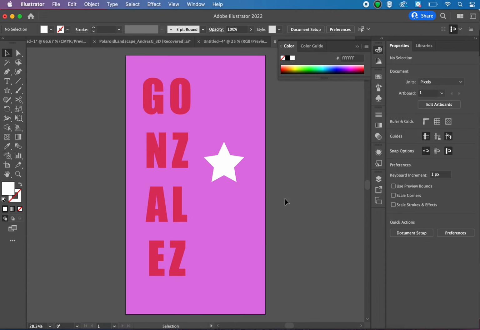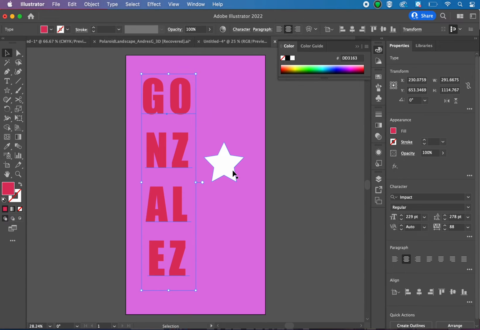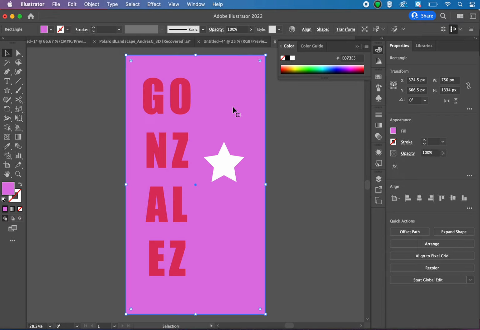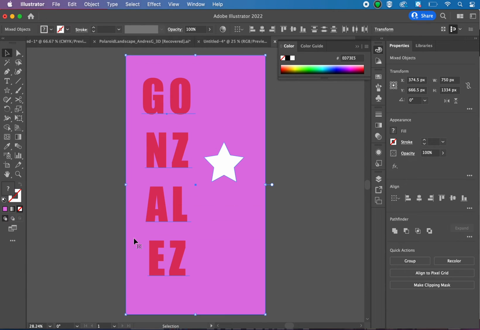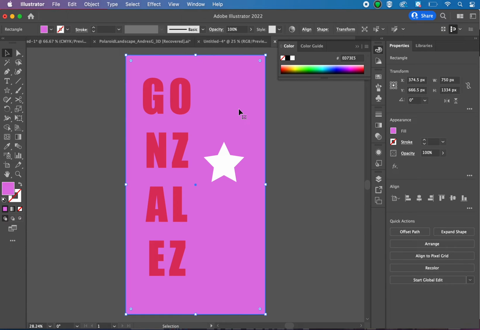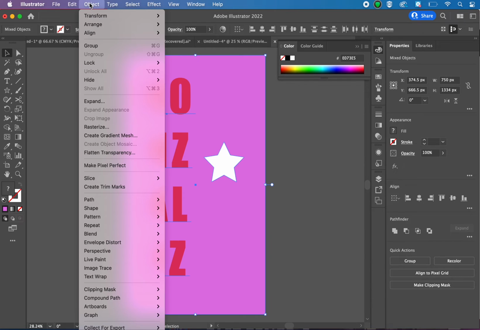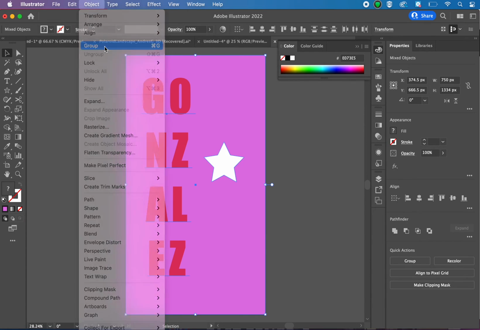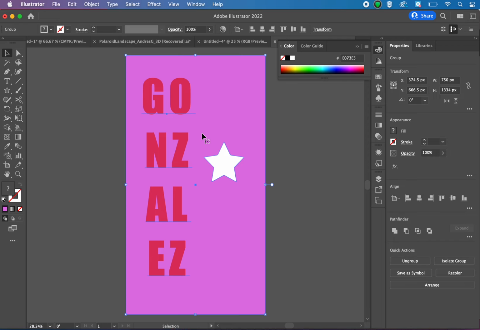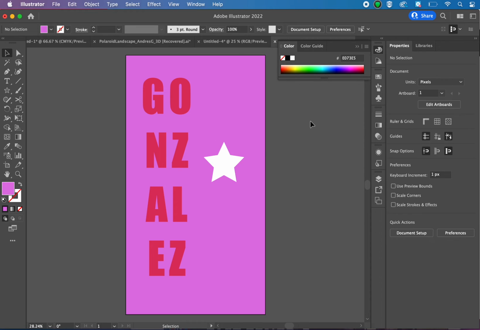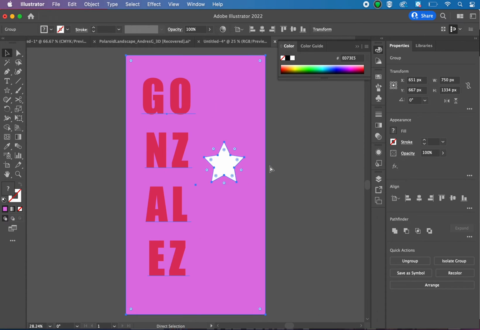When you have all of your elements together, you could also download art from different places as long as it's vector art. But these three vector images, right? This one, and this one, I'm going to create into that inflatable effect. So I'm going to click and drag to select all three, or you could click on one, hold Shift, and click on the other two. And then you want to group them. So Object, Group. That means that all three are now part of one group. If I wanted to move one, I would be moving all of them.